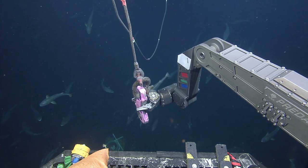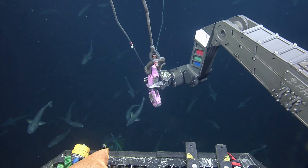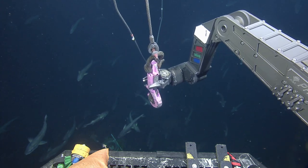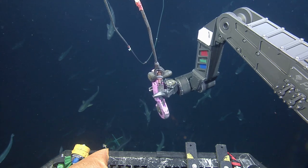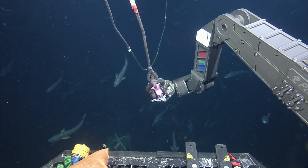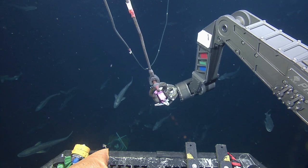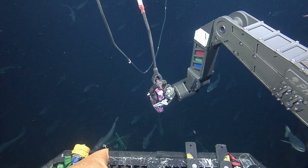Out of our face here a bit. Oops, why is it doing that? Oh, I see why you got the wrist all the way up. Give me a minute here to play with this manipulator.